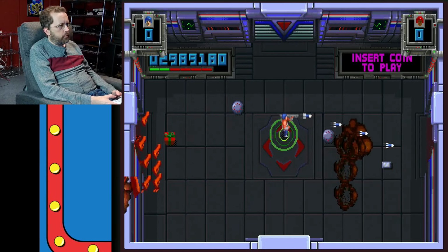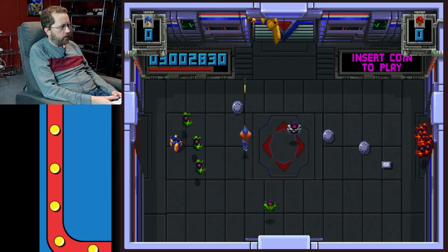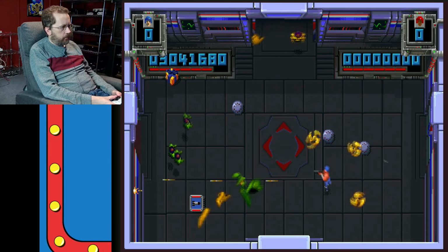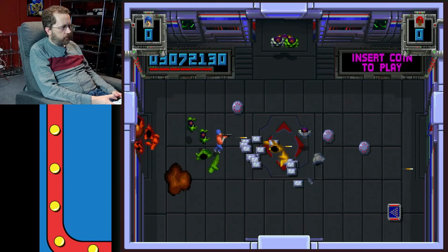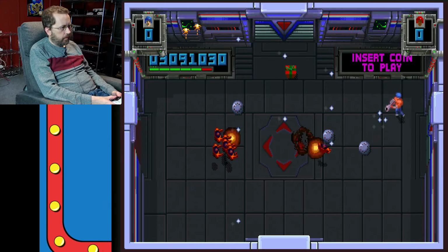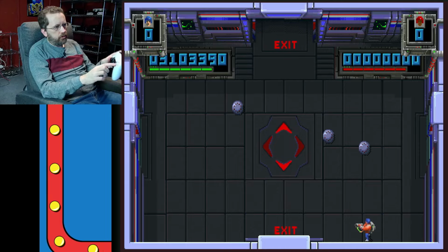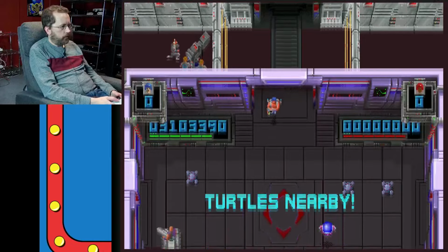I will say there's a little bit more precision with playing on the Super Nintendo controller, where you have the four buttons for the four different directions, or eight different directions if you hit two at once, than there is on the analog stick on this DualSense. And I notice I'm missing a lot of shots, and I think that has a lot to do with it. I wonder if there's a way to adjust the controls. I'm not going to interrupt the game, but I wish there was a way to adjust the controls so that I can use these four face buttons.